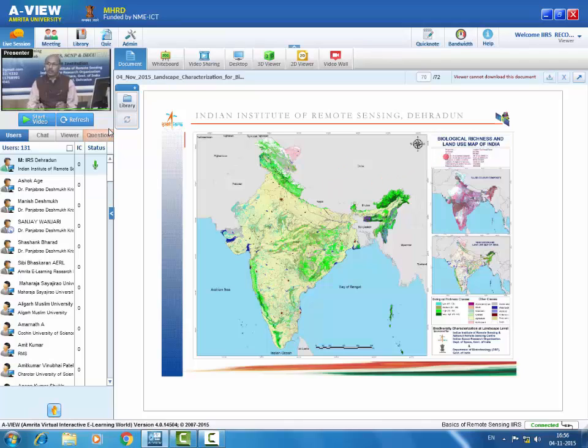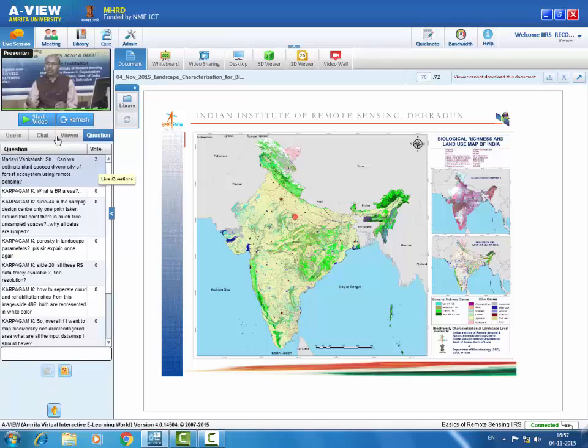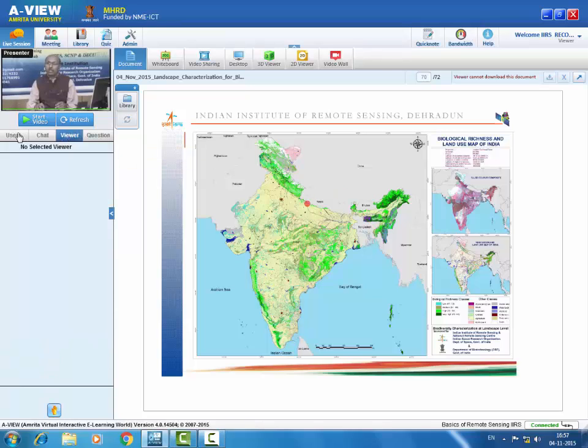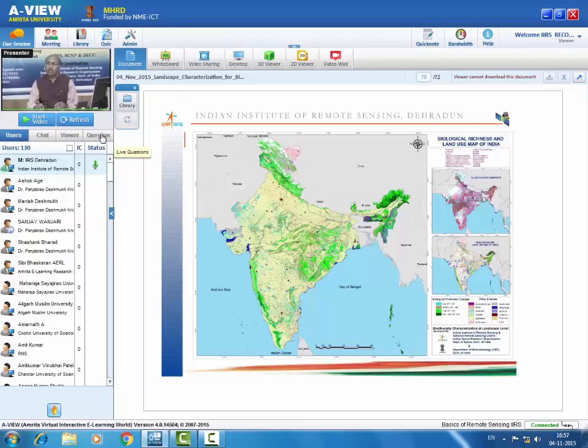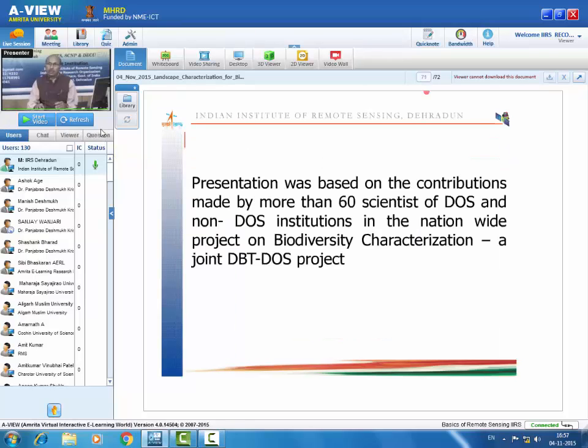So you can see this is a biological richness map of the entire country. We have developed this database, our information system, which is available on the net at bis.iirs.gov.in. You can always look at this database and you can just download and work on it. You have to register yourself to get this database. So this is the final project, and let me also acknowledge the help of many institutes, many universities that have contributed in this study, which was coordinated by Indian Institute of Remote Sensing and then later in NRSC, Hyderabad.